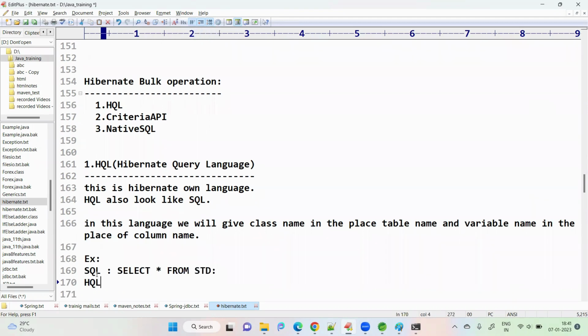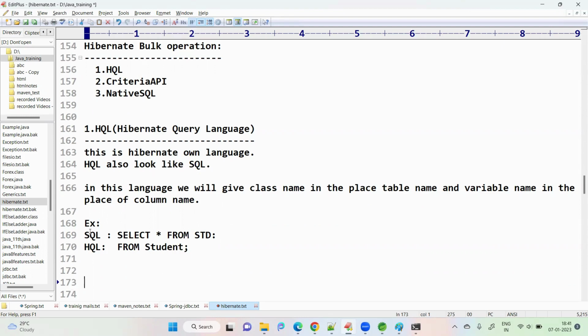But in HQL what we write is from student. Okay, example 2.